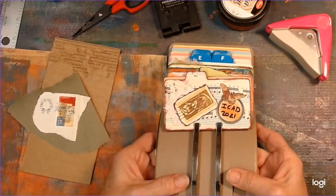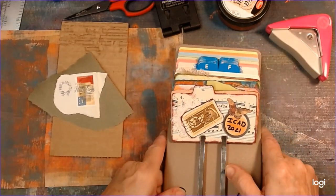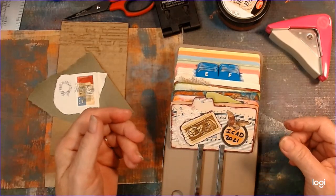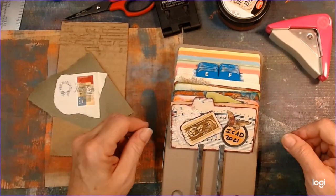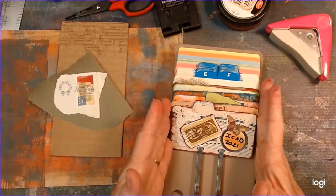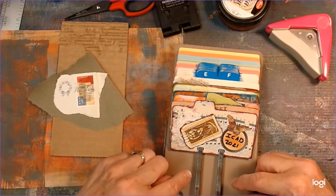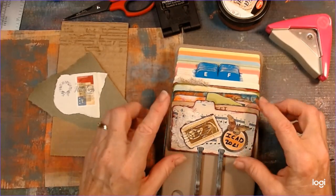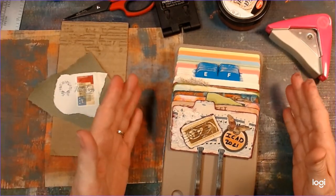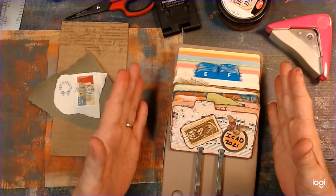So what I'm going to do is I'm just going to show you the ones I've done up until today. And when I live stream on Monday nights, I'll do my one for Monday. And when Tanya and I are streaming together on Tuesdays and Thursdays, we're going to do our iCAD for those days. The rest of the days, I'm not going to do them on video except for my Sunday video where I show you everything I've done during the week, in case you don't catch any of those live streams.